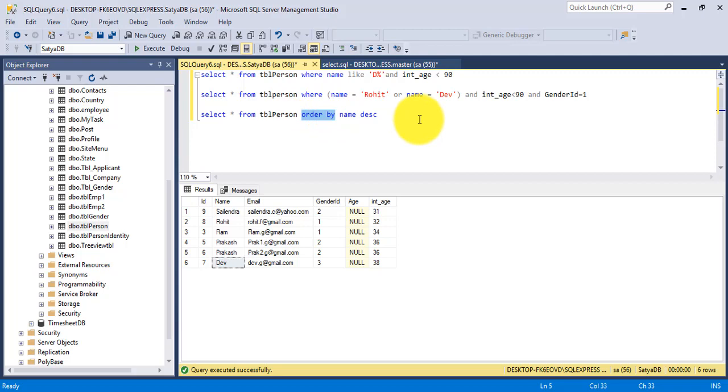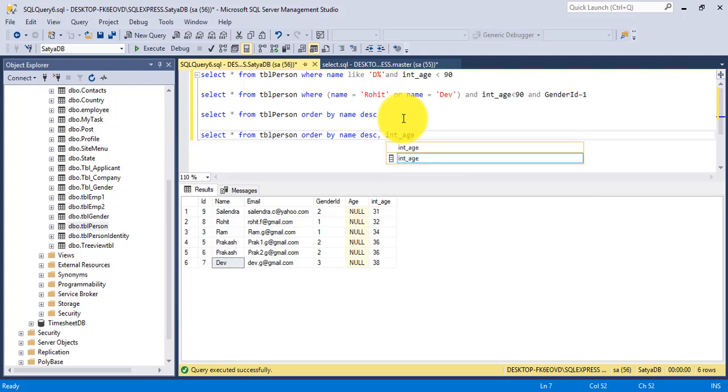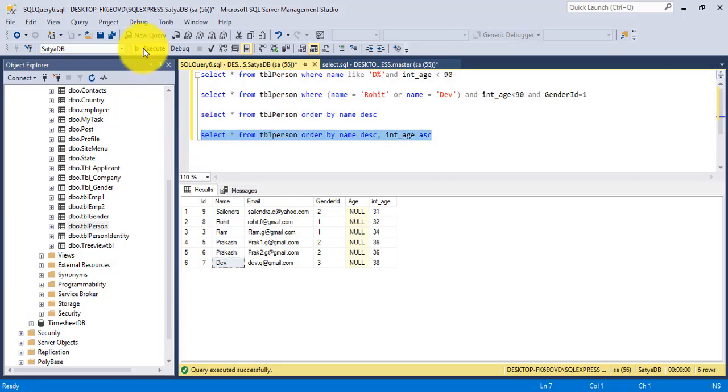And another one: is it possible to sort multiple columns with ascending and descending order? Yes, it is possible. I'll show it here. Select star from tbl person order by name descending, I mention DESC, and I want the age column, int underscore age, in ascending order. I'll execute this.